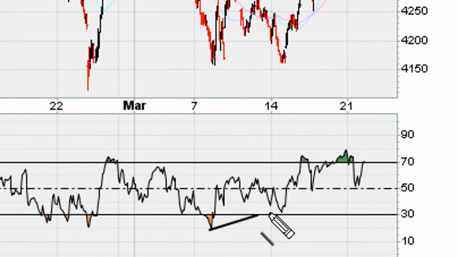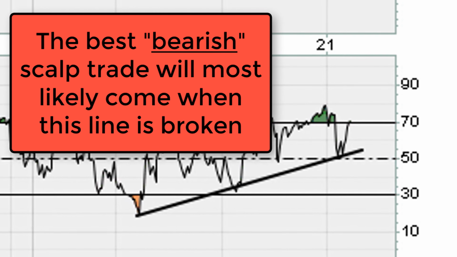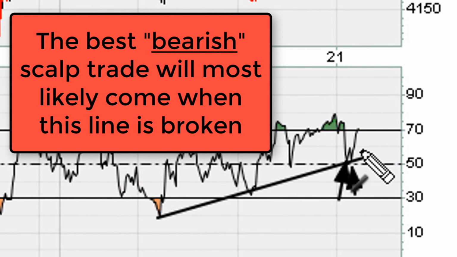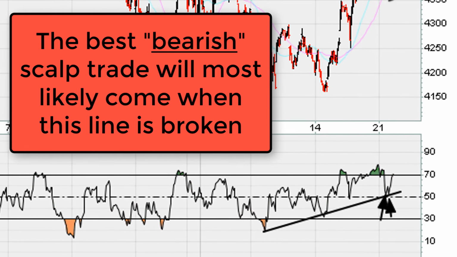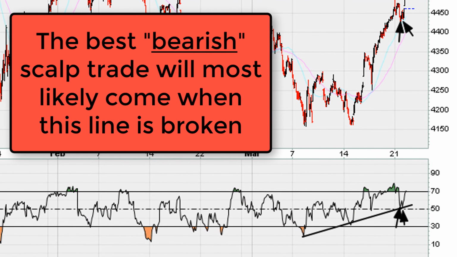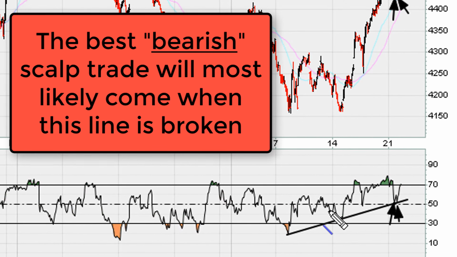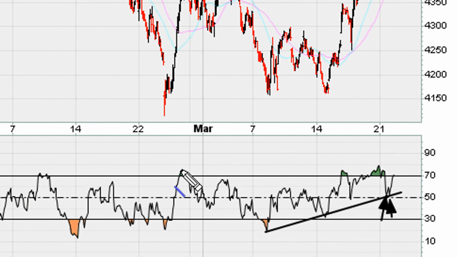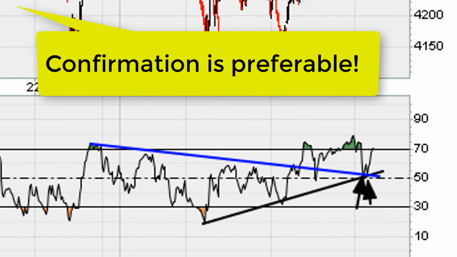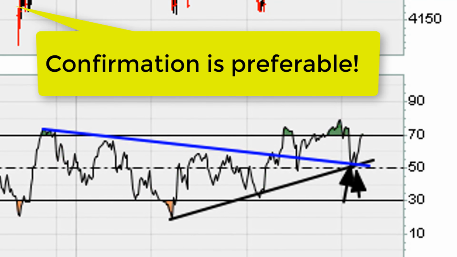Now let me give you another bonus confirmation that most recent bounce was consistent. If you take a look at this line here connecting RSI lows and extend it, again, you see that it was confirmed that this was a double bottom support based on the RSI only. And of course, you can add other technical aspects, but you can see there that confirmation, which again was confirmed by the prior line as seen right here. So sometimes confirmation is preferable as opposed to getting only one line giving you that signal.